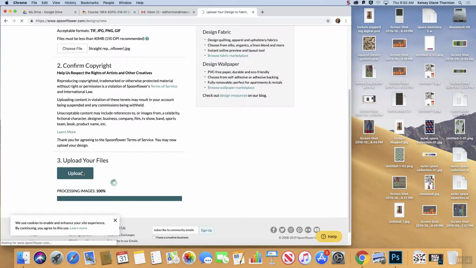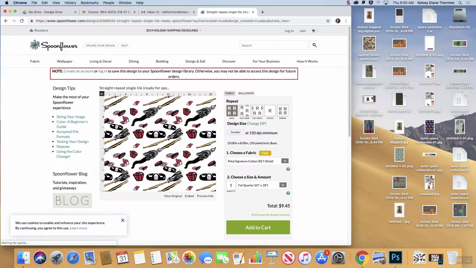So it has to process, and sometimes this can take a while if it's a really big image, but there is our image, and we have a ruler around the edges, so we can see that this is being shown on a 20 by 18 amount, and that does correspond with the size that you choose.